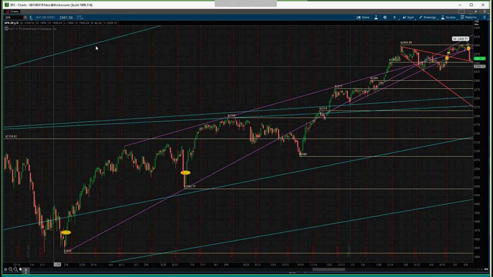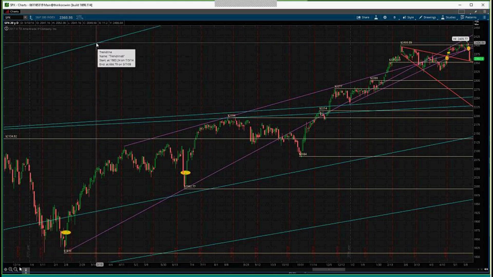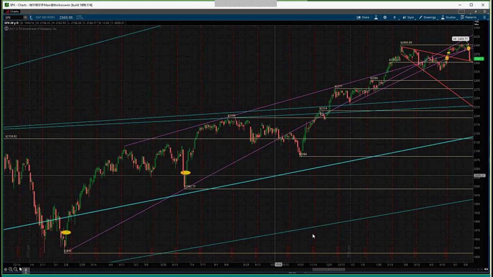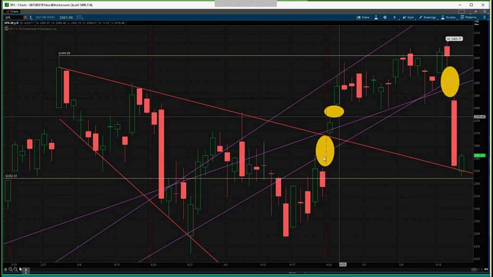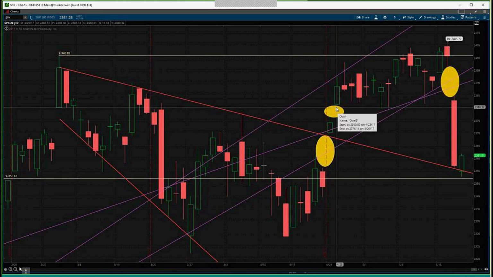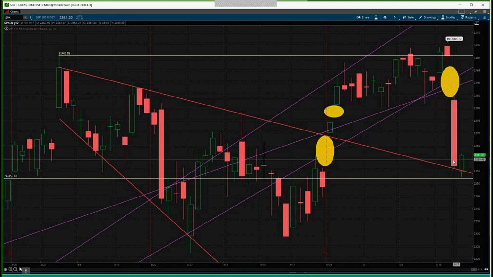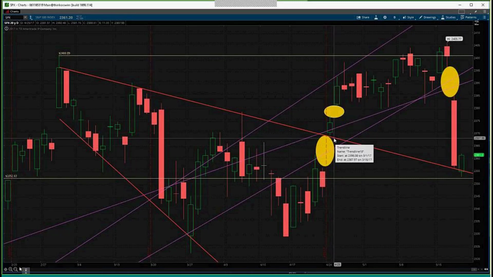That's how come you see these three lines from the bottom of the financial crisis in 2009 that are still here. So if we take a look at these two gaps, which, like I had mentioned, we talked about during the Monday Market Muse ad nauseam for the last 3 weeks, saying that they usually fill. Well, guess what? Today, we filled it. Yesterday, we came within 3 cents of filling the lower gap. Today, we filled it completely. So in my next drawing, I will be deleting these gaps.